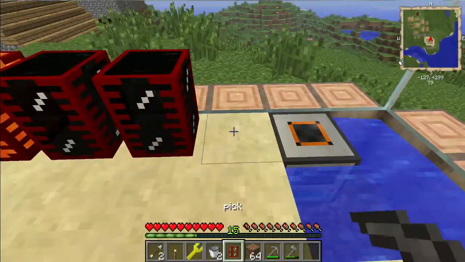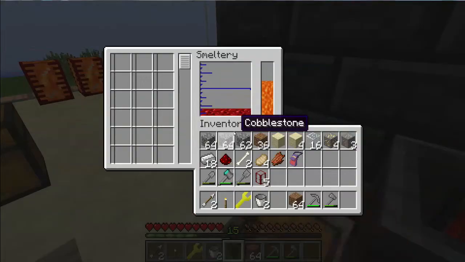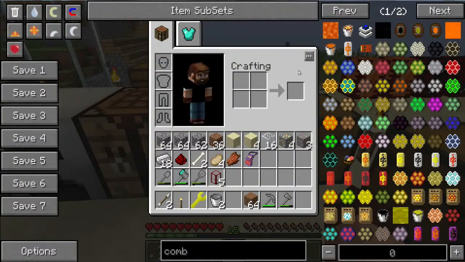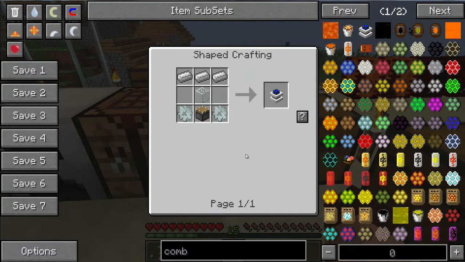And last one. Not bad. Some lava, some oil. And we're laughing. This should be... Oh, not last one. Almost last one. So, combustion engines. I can't believe oil produces more in a combustion engine. That's just amazing. Right, let's make a combustion engine then.